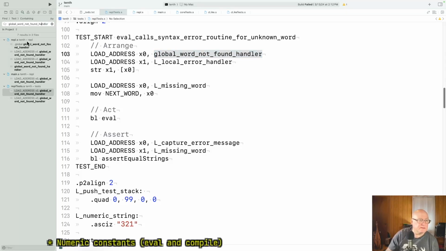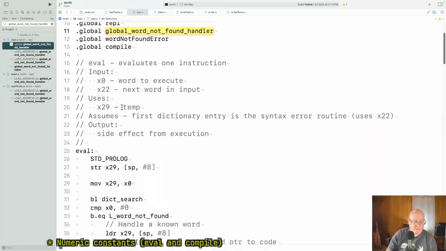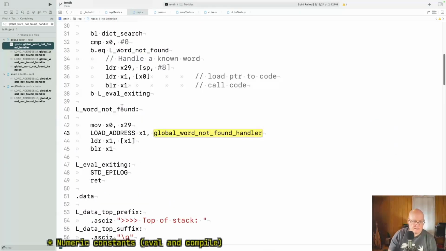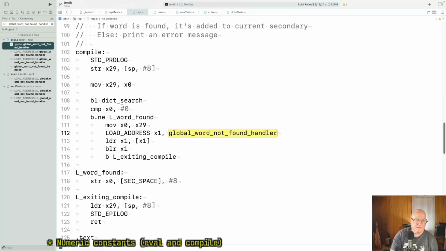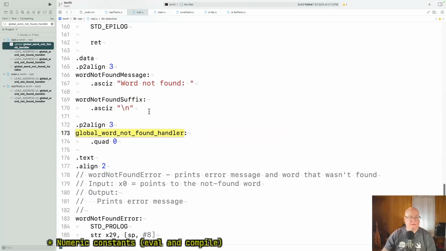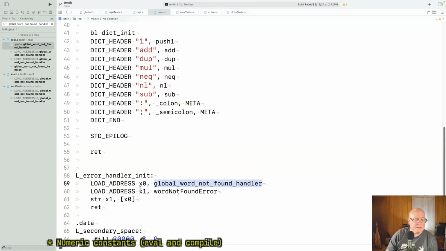Okay, this thing, where does it exist? Here. Well, sure. Well, I mean, there. That. Okay. I think we could make that be our one that we set up in Maine. Word not found error.